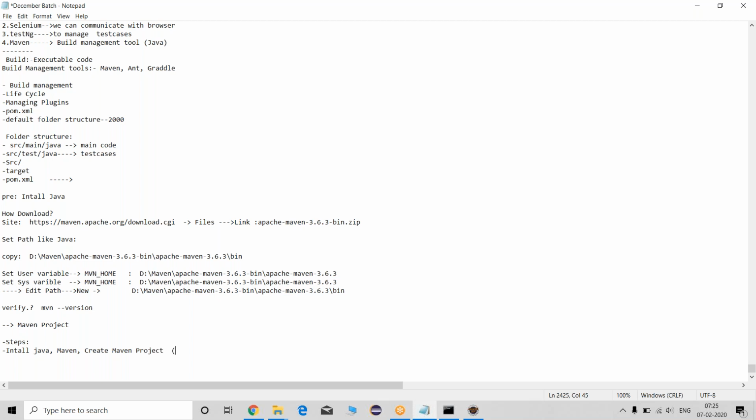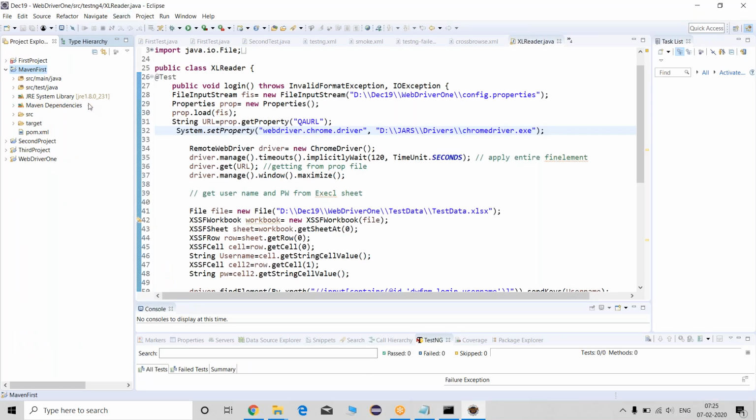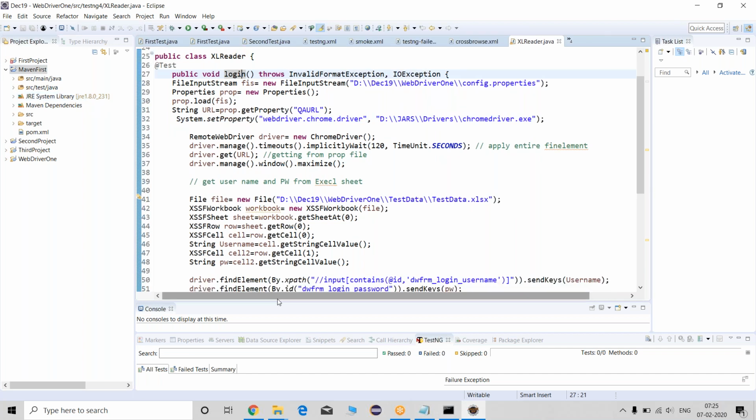If you are unable to create a Maven project, install the Maven integration plugin, right? So install the Maven integration plugin. After that, check whether you are getting Maven's default JRE from your installed Java or not. Otherwise, you have to change it, right? So check the JRE here.